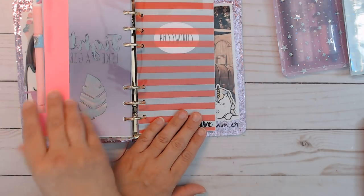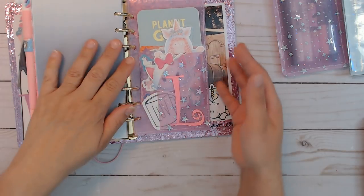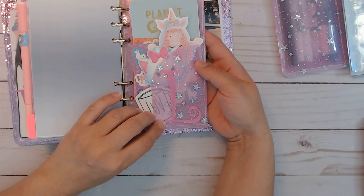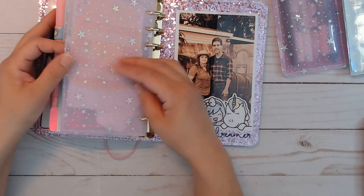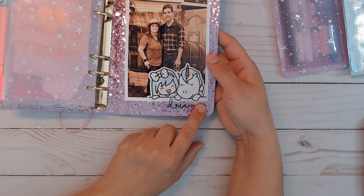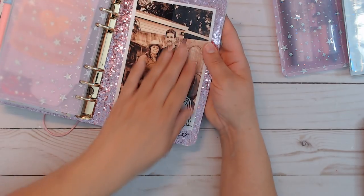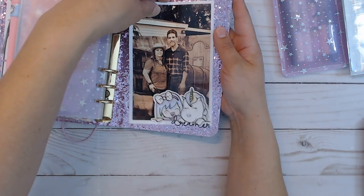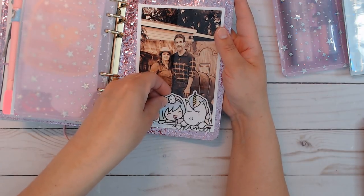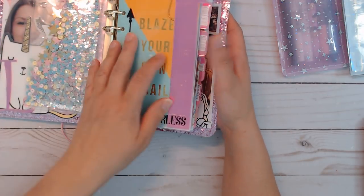And this is the password section. And then Brave. And here are my passwords for shops. And then here's where I added the other initial. It's so shiny. I just love that. And I didn't put anything on the back. And over here I put Dreamer. I don't think I mentioned that I had put clear vinyl as pockets, which is awesome because you can do this. I can just scoot that down so you can see it on top of the stuff, or move it up, whatever. There. It says Dreamer. So that's what I did.